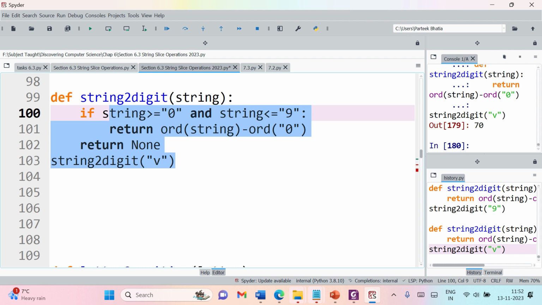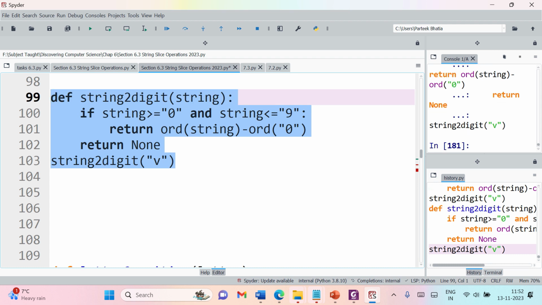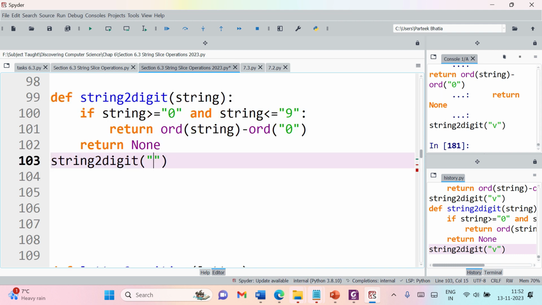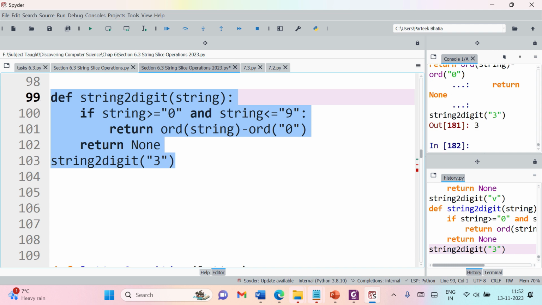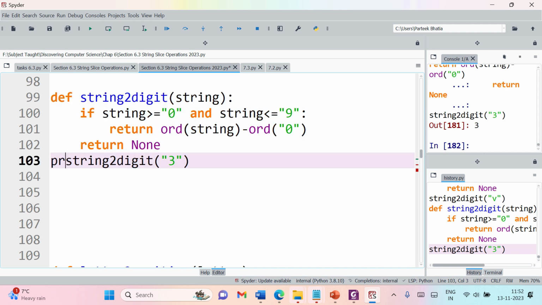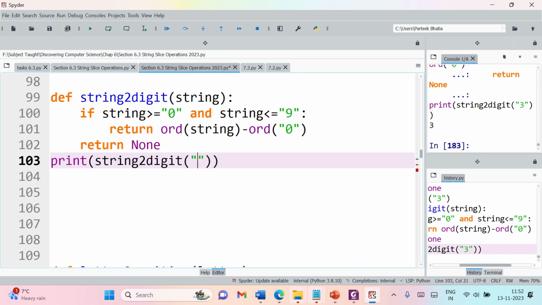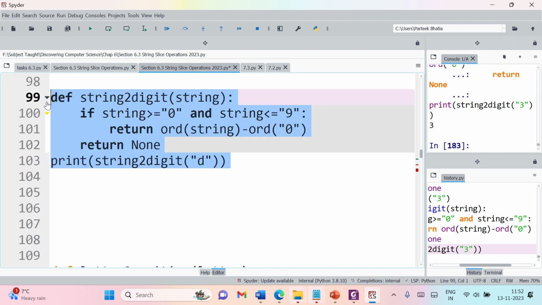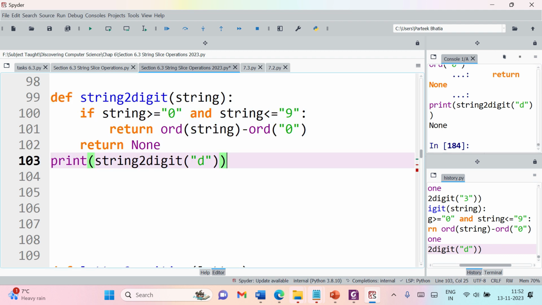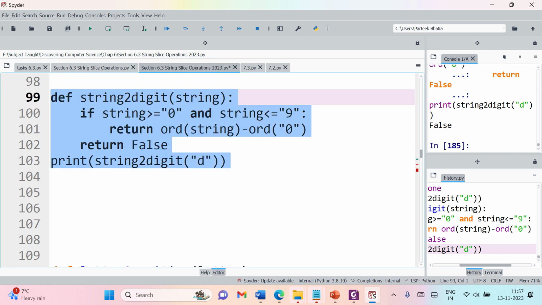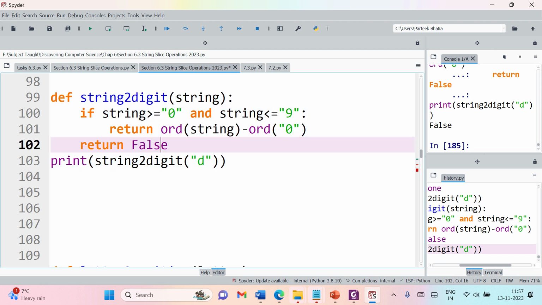Okay, so let's run this. Here we are not getting anything. It means this is returning none. And if this is 3, yes, you are getting 3. You can write print over here to cross-check it in a better way. So here the output is 3, and here the output is none. Yeah, I hope you got this idea. You can even return false in this case. The same logic will work in the case of false.